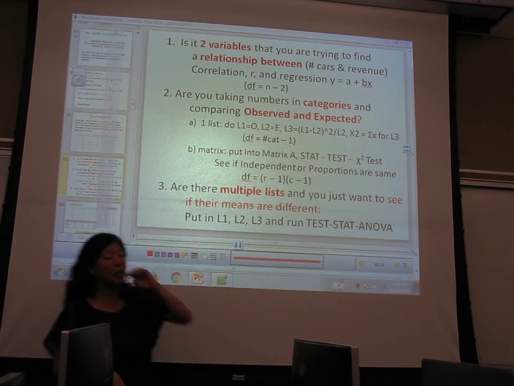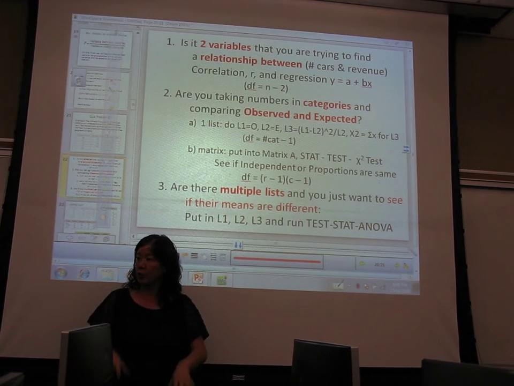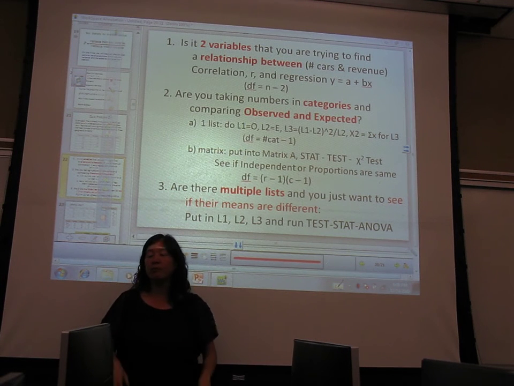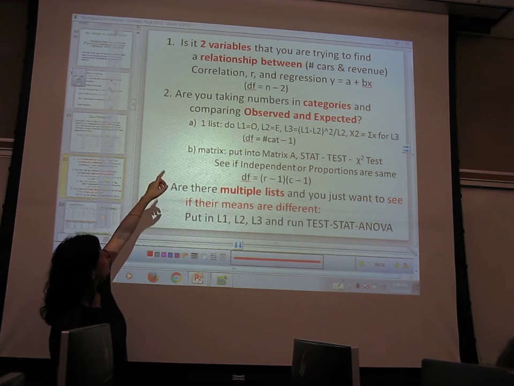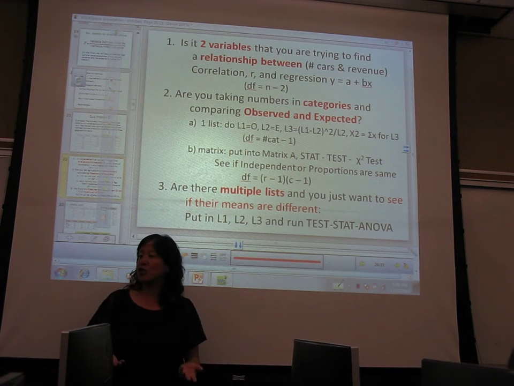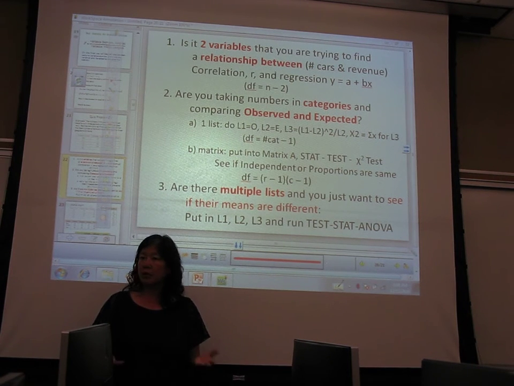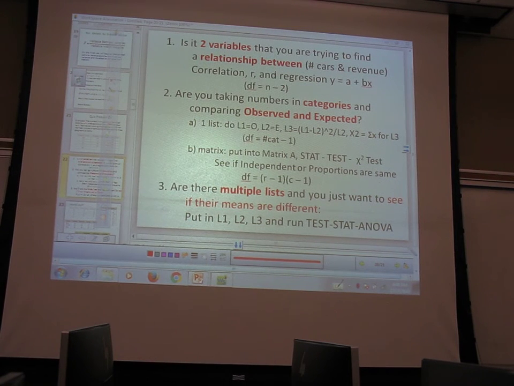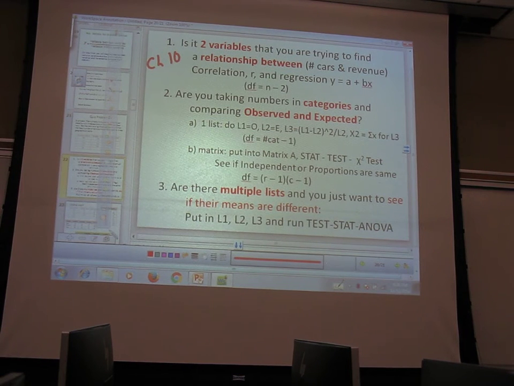Then you're going to have a list of numbers for each variable, and the numbers are going to make points. They go together, all matched up, like you did in lab 10. Also, you want to know if they have a correlation or a relationship in some way. Make sense? Everyone kind of on board? That's chapter 10. So your data is numbers, and you're trying to figure out if they're related or not.